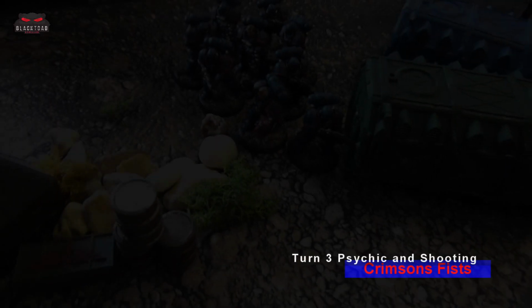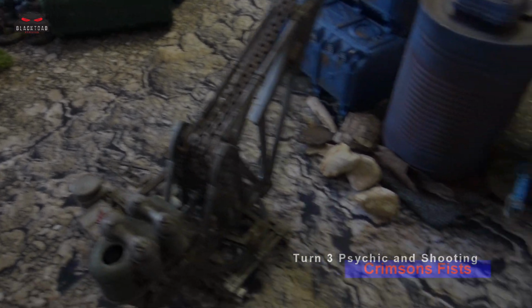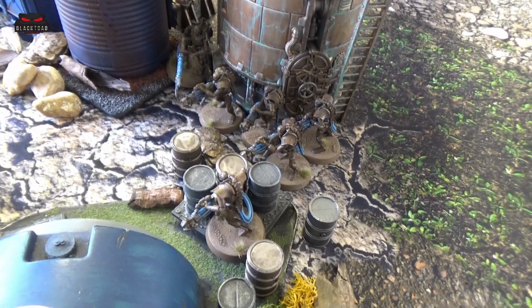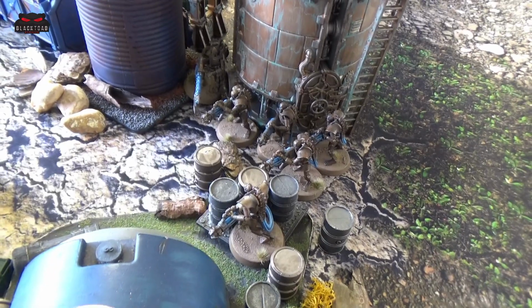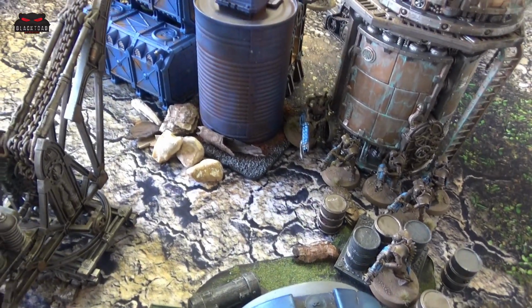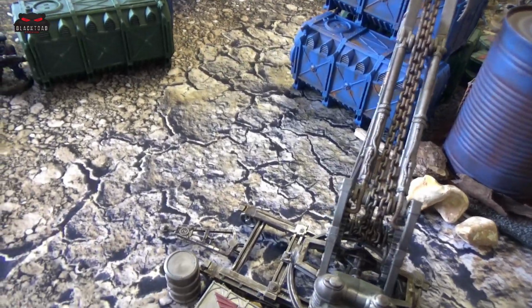That's it. So we're going to move now to turn 3 psychic and shooting for the Crimson Fists. Right, so coming into turn 3 shooting, Vix has got her Stalkers there. They're going to put some fire down in here. Because they moved, they've got 1 shot and they're hitting on 4s. So this could be interesting to see if they actually kill off these Immortals, because they're quite happily holding this bunker at the moment. Vicky is looking intensely at the models. Oh, I was thinking only 7 can see. Okay, so 7 shots then.